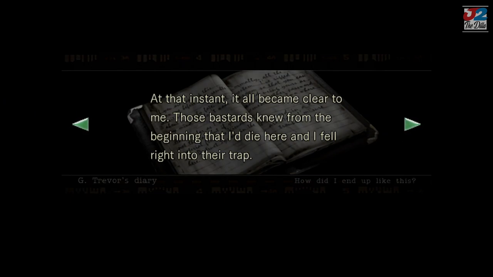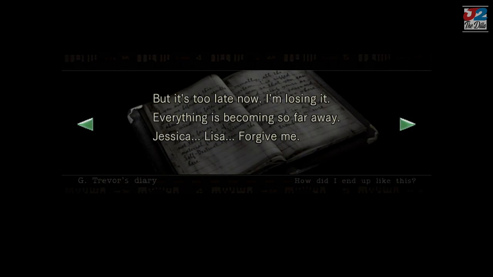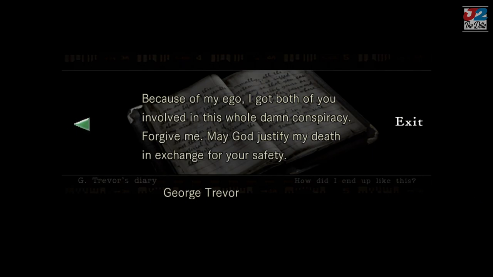That instant, it all became clear to me. Those bastards knew from the beginning that I'd die here, and I fell right into their trap. But it's too late now. I'm losing it. Everything has become so far away. Jessica, Lisa, forgive me. Because of my ego, I got both of you involved in this whole damn conspiracy. Forgive me. May God justify my death in exchange for your safety. George Trevor.